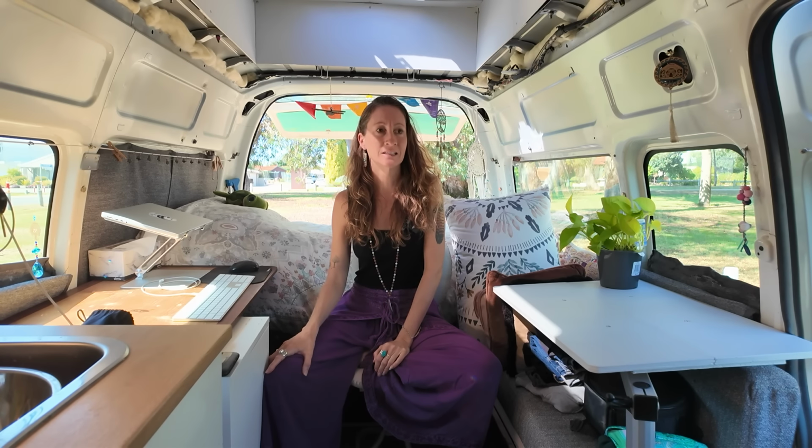So I rang my inspector and I was like, what is the max tare that I can have? And he was like, well, it actually just kind of depends. DOT have their own algorithm, so if it's reducing from a 10-seater to a 2-seater, they take out the weight of the seats and all of this. I was a bit stressing about that. So I originally weighed the vehicle and with everything in it was 2.7 tonne. And I was like, oh, that seems really heavy.